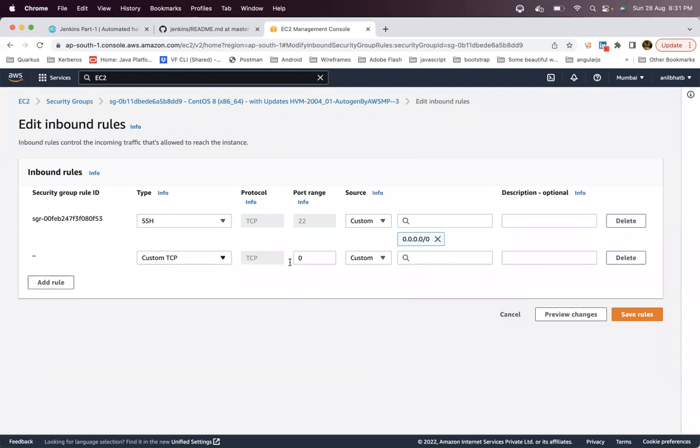We add a rule to expose the port number 8080. Okay. And for now, for simplicity, you can select anywhere, or you can select my IP also. AWS EC2 has made our work pretty much easy. It does all the internal exposure, what ports need to be exposed, internal commands. It takes care of it. All it provides is a simple UI where you just need to mention the port number.